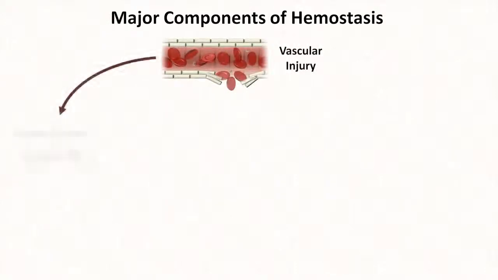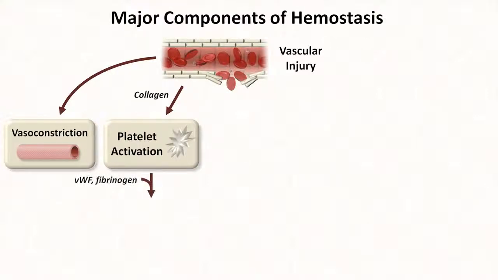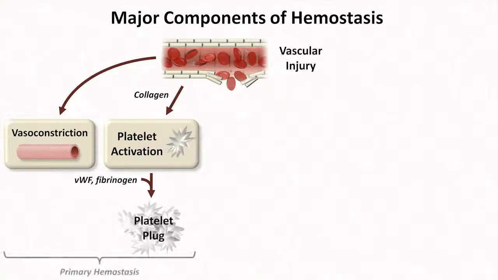This next diagram will go through those components in slightly greater detail and will introduce the 7 key proteins involved in hemostasis. So once again, the very first reaction to vascular injury is vasoconstriction, followed by platelet activation, which is largely mediated by exposure of collagen to receptors on the platelet surface. Platelet activation results in a change in platelet shape and allows platelet aggregation, which is mediated largely by proteins called von Willebrand factor and fibrinogen. The end result of platelet activation is something called the platelet plug, which is a short-lived, temporary patch over a defect in the vessel wall. It's sufficient for stopping bleeding from very minor injuries.